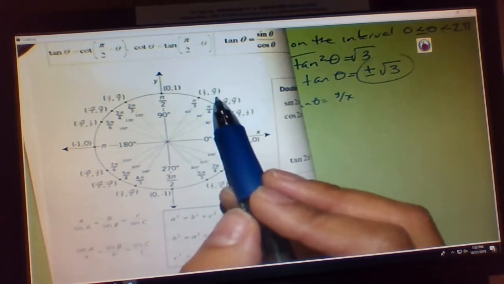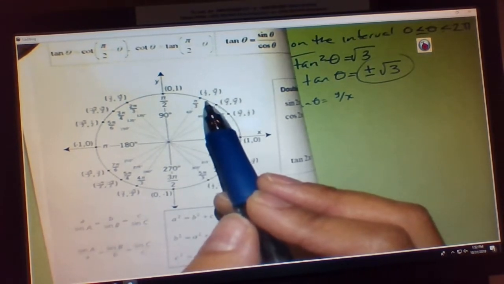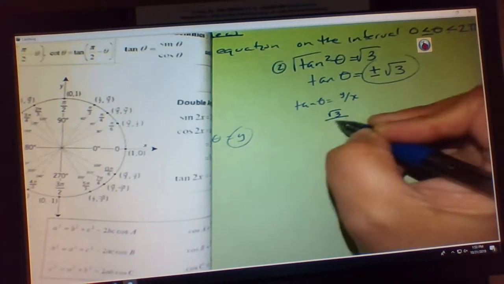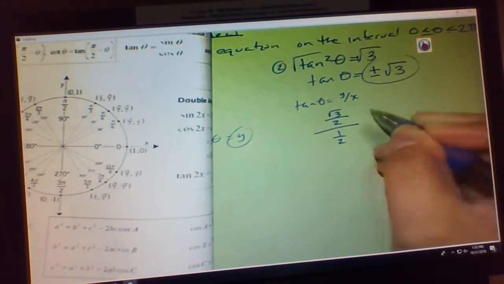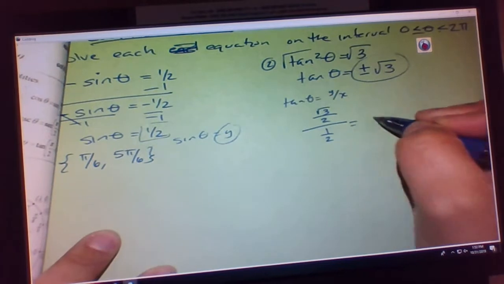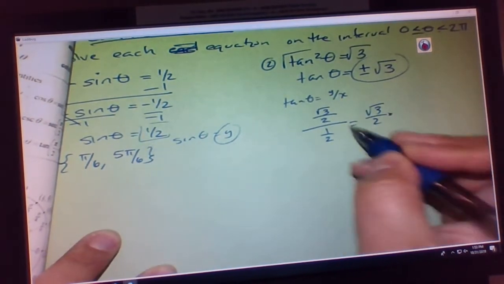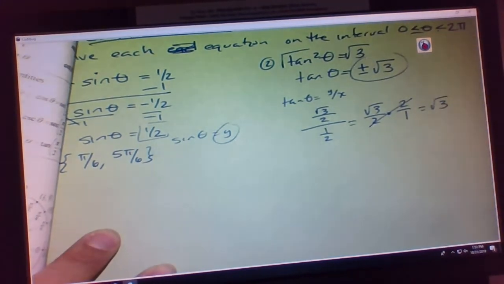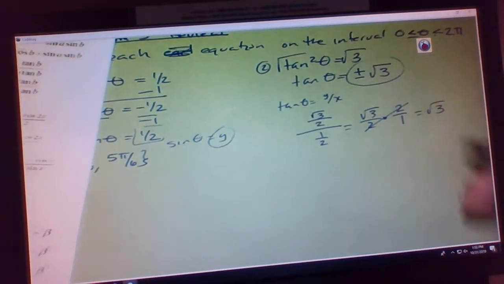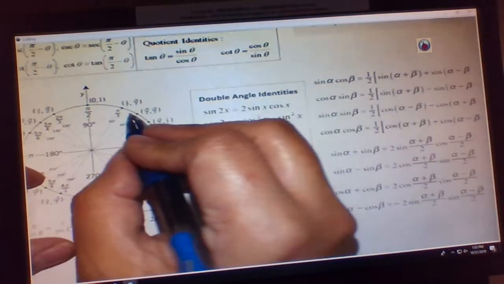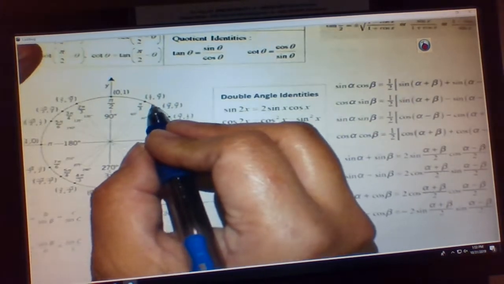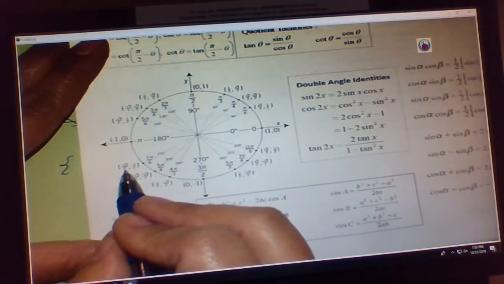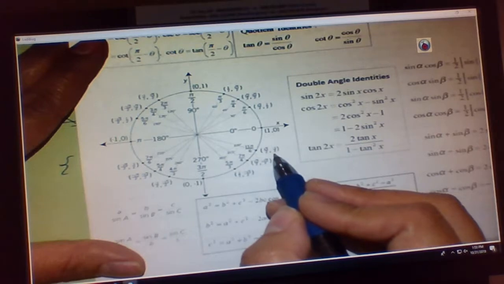How about when I have the square root of 3 over 2 divided by a 1/2? Yes. And in case you need to see the work, because sometimes I still need to see some work, this is y over x, but remember this becomes a square root of 3 over 2 times the reciprocal of this, which becomes 2 over 1. That cancels, this is just the square root of 3. So as long as you have this point, whether it's positive or negative, 1/2 and the square root of 3 over 2, which also happens here, negative 1/2, square root of 3 over 2. This is a negative negative, which becomes positive. This is a positive negative, which becomes negative.